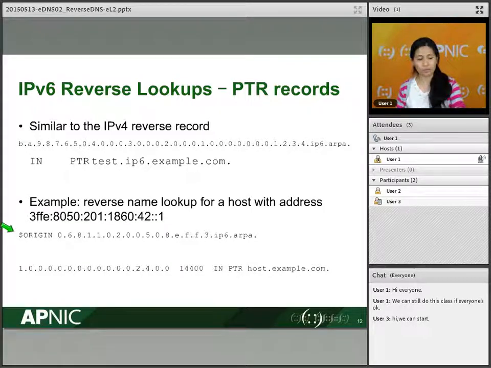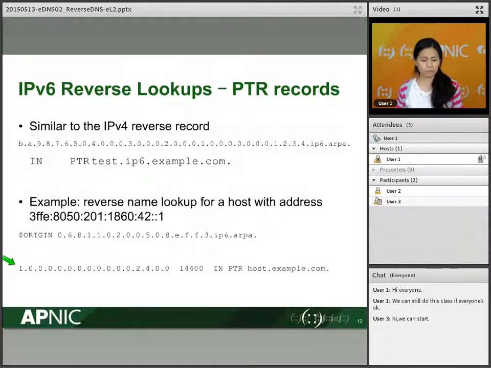So in this case, to complete this line, that will be 1 dot, all zeros, dot 2 dot 4 dot 0 dot 0 dot 0 dot 6 dot 8, all the way to ip6.arpa dot. So actually, if you already add the entire FQDN of your entry, then make sure that you have a trailing dot at the end. Otherwise, it will be appended with the value from either your $ORIGIN or the value of your zone. Okay, that's a typical way to make this a little bit easier.